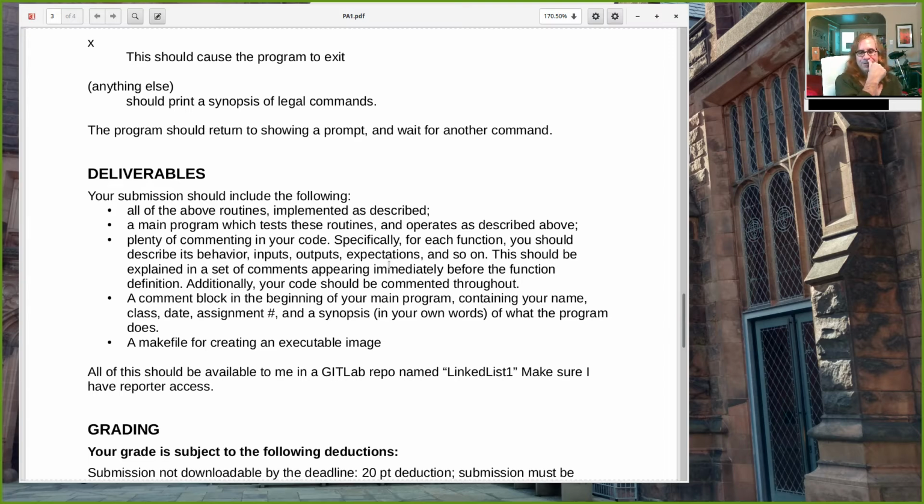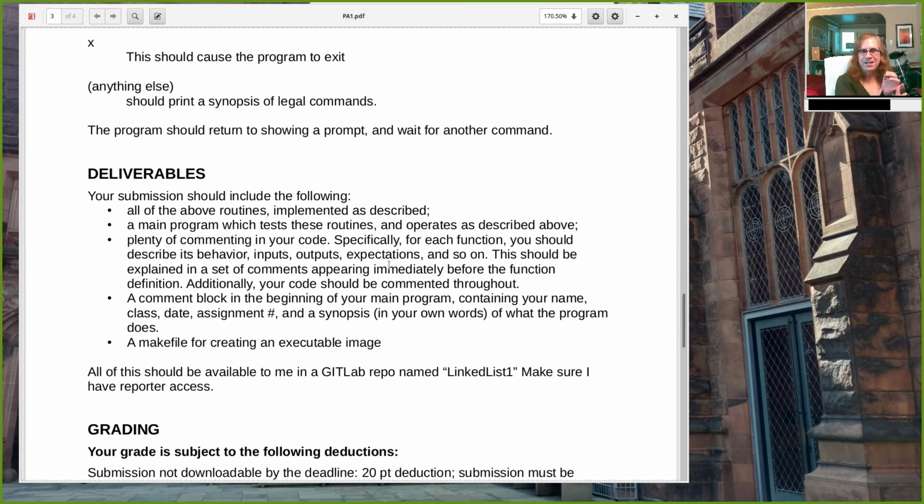If your get node function comment block says "get a node," you're not going to get points for it, right? What does the get node function do? Search the array of struct nodes for a spot that we can use to store a new piece of data. Do this by searching sequentially from index 1 until the valid flag is 0. Return the index of that available node as the function's return value.